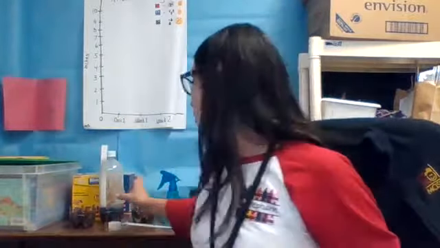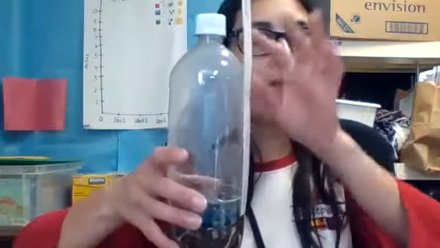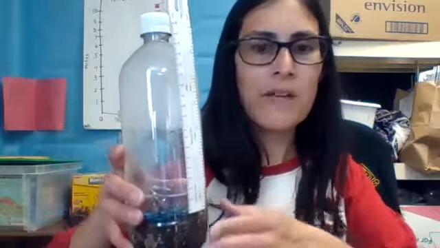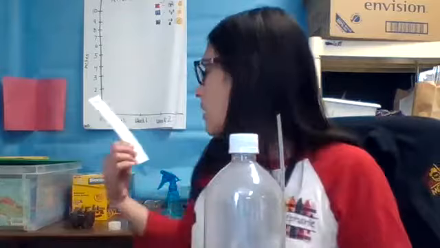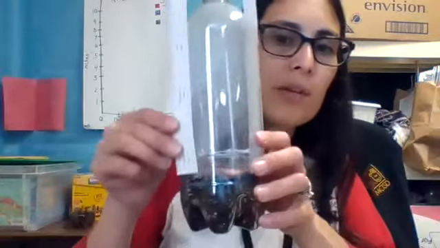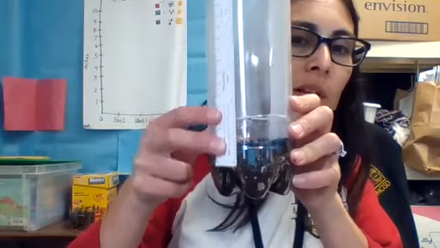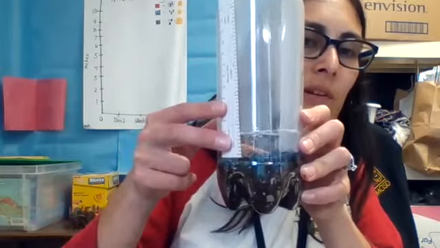But in your model at home, one with water in it, sealed shut, and if you're able to take your ruler on, awesome. If not, you can always just pick up your ruler when you're ready to measure. You can always just pick it up and use it to measure then. Keeping in mind to keep it at the dirt level, not the bottom of the bottle and not up high. Right where the dirt is.